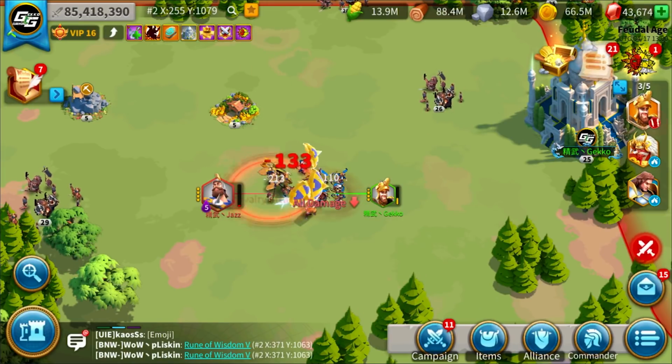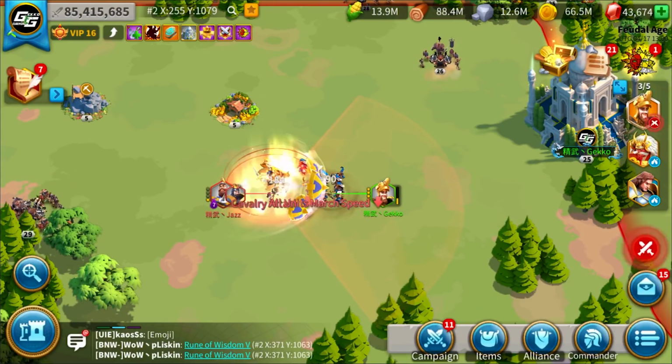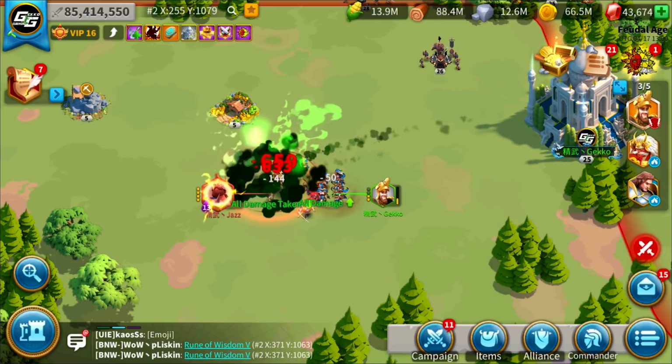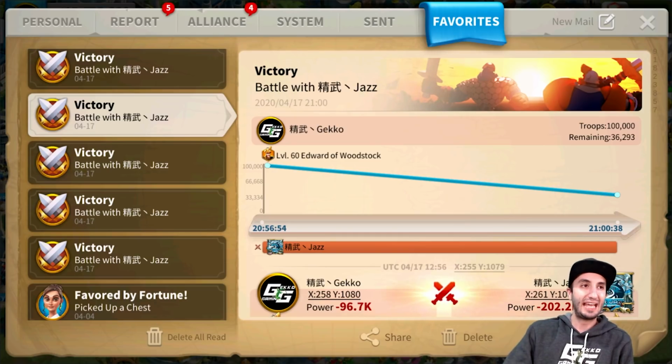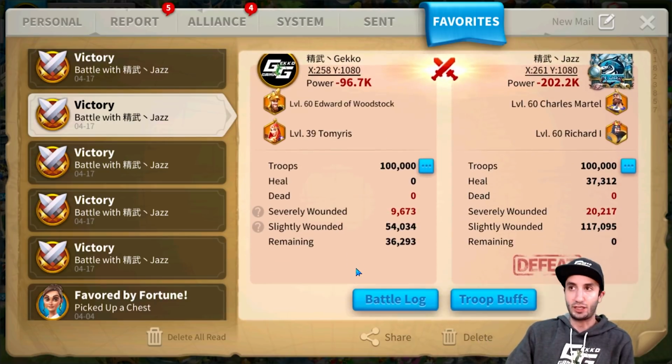The results, though, on the report are really interesting and really paint a story on a few factors why Ramesses is so good, and probably after this video a few of you are gonna be very interested in investing in him. So looking at this Edward of Woodstock and Tamaris report, it's 3 minutes 44 seconds, almost a 4 minute attack. It was the longest one of them. It was a lot.